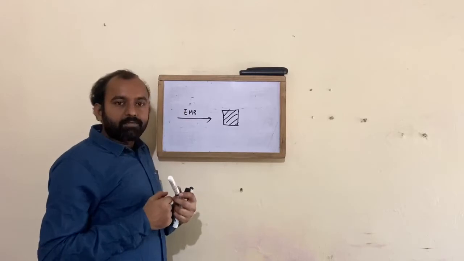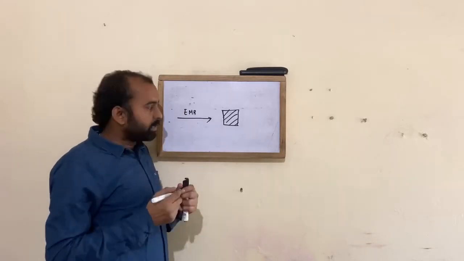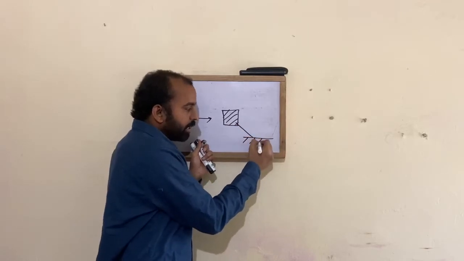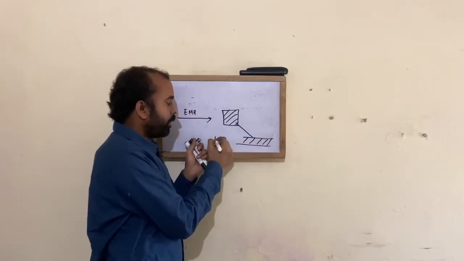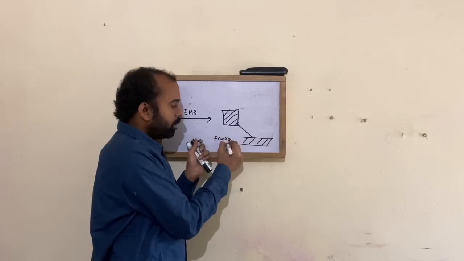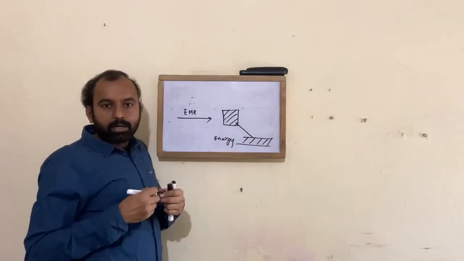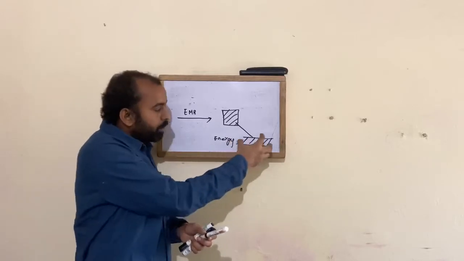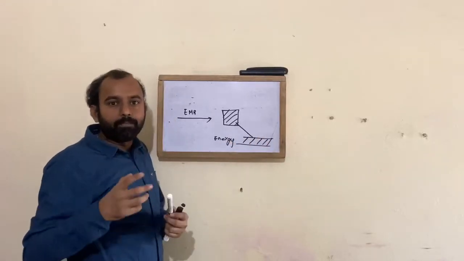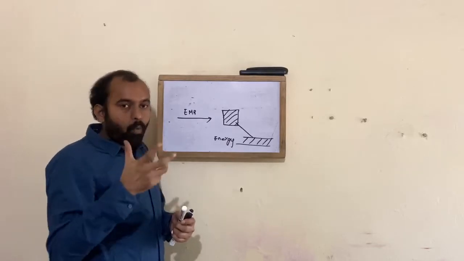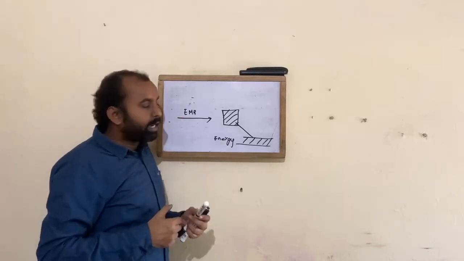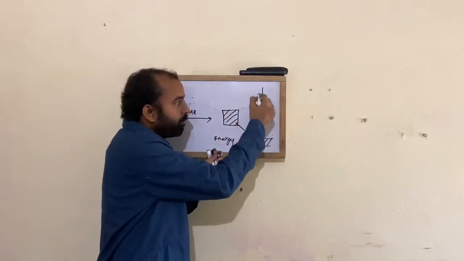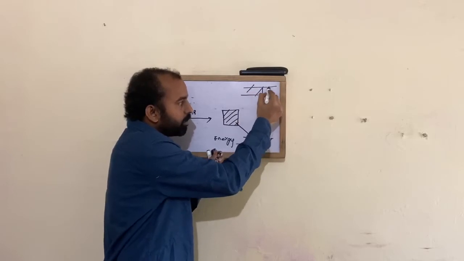Upon interaction with electromagnetic radiation, generally the molecules are in the ground energy state. This is the energy state of your molecules at ground level. There is always a Boltzmann distribution of your molecules, so the ground state is heavily populated in comparison with the excited state. What happens when electromagnetic radiation interacts with the sample? There is a transition between the excited state and the ground state.